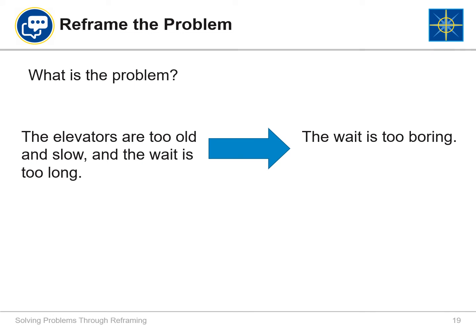Speeding the elevators up was not a feasible solution, so focusing on the length of the wait time would not do us much good. But if we focus on how the wait is felt, we may have more success. So let's reframe the problem from the elevators are too slow to the wait is too boring.